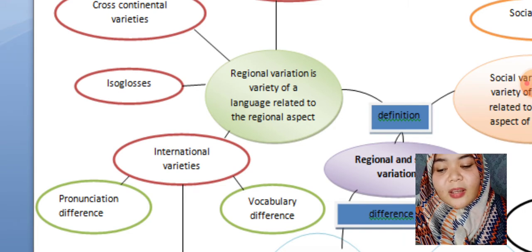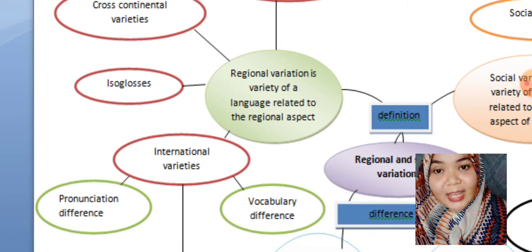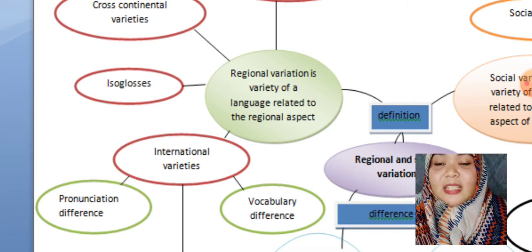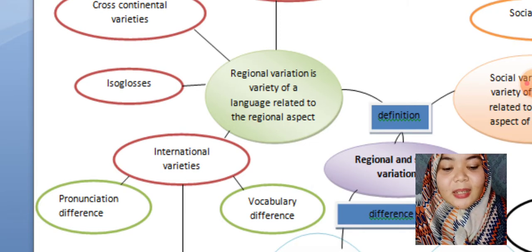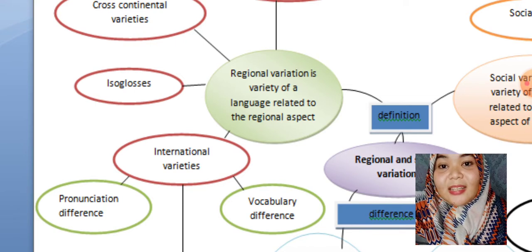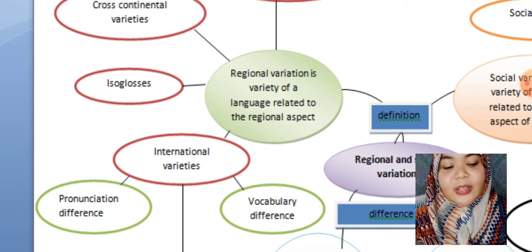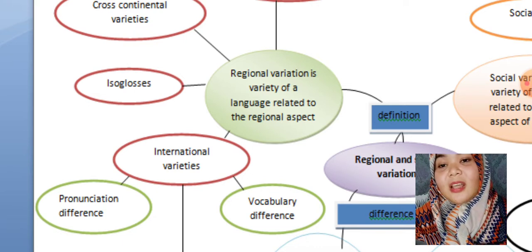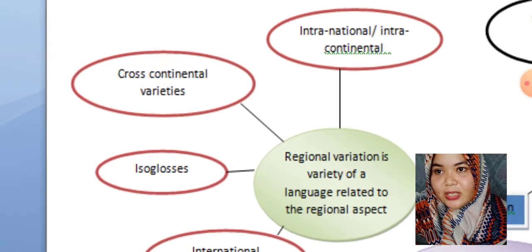So how to say Coke in New York and Montana is different because they have a boundary line. So they say it in a different way. People in New York will say "soda" to say Coke, and people in Montana will say "pop" to say Coke. So this is a different word. The vocabulary is different because of the line on a map that marks their boundaries. That's what we call an isogloss.